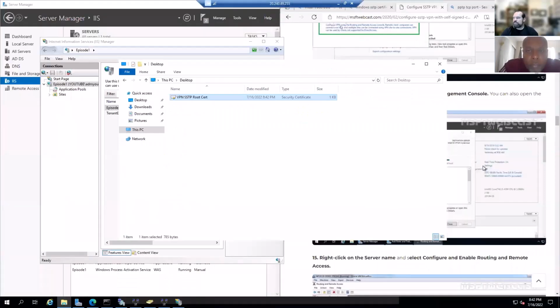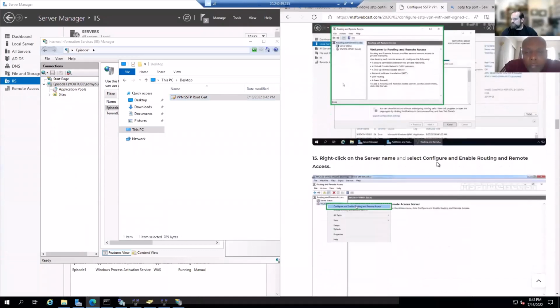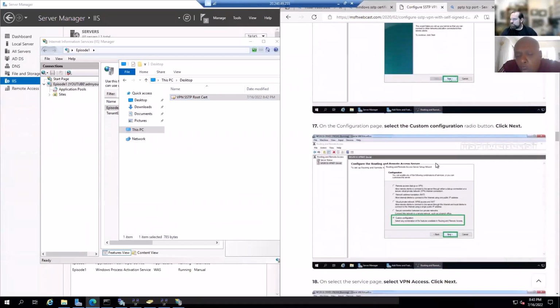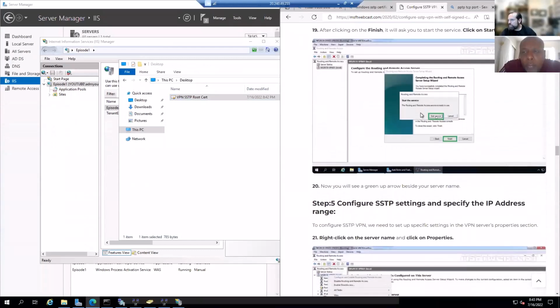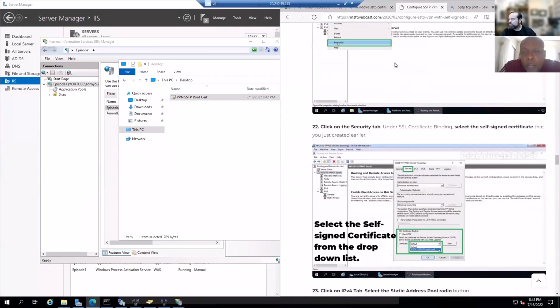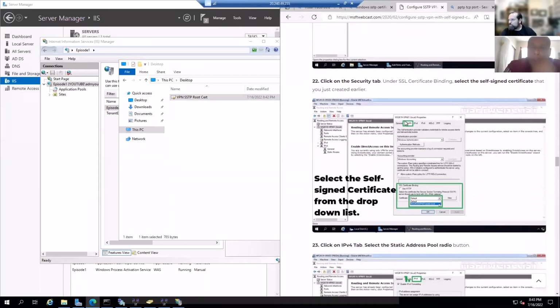Now over on this other one, according to the instructions, when we configure the server, custom config VPN, that's what we did. We actually followed all of this. And then we changed the security to the new cert that we had created earlier. So that's the step we need to do, on the security tab.